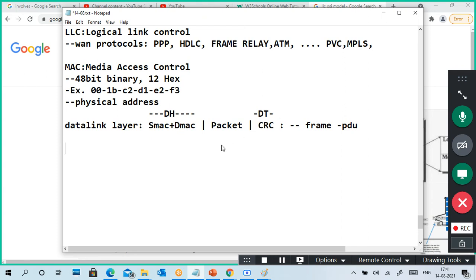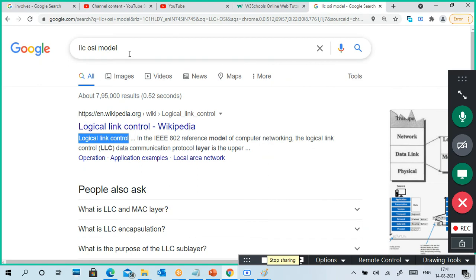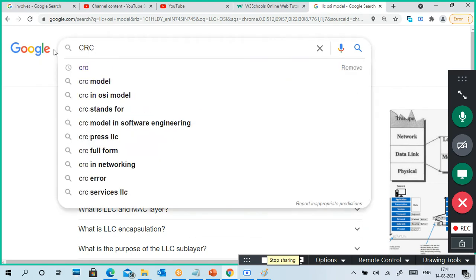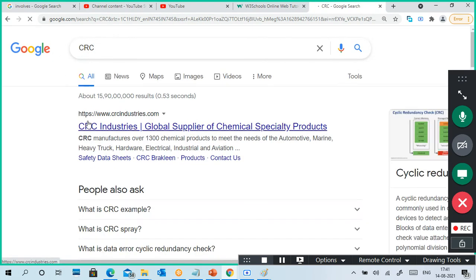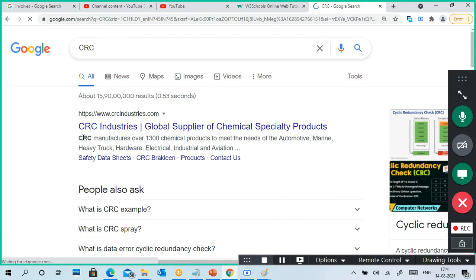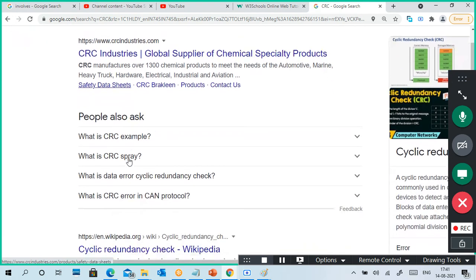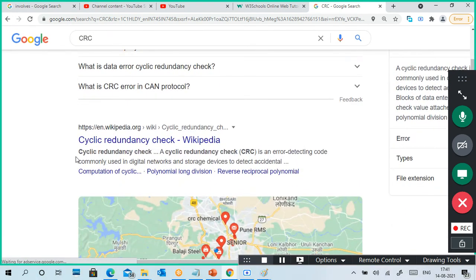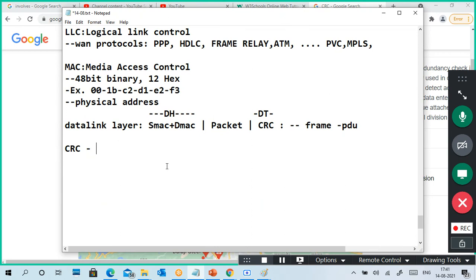Now what is this CRC? Here it is: Cyclic Redundancy Check. What is this cyclic redundancy check?